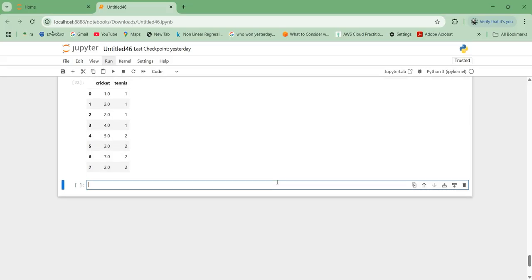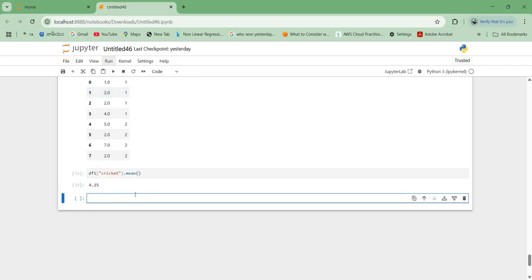Now what I am going to do is I want to find out df1 of cricket dot mean. So I want to find out the mean value of all the cricket. So it is going to show you the value.